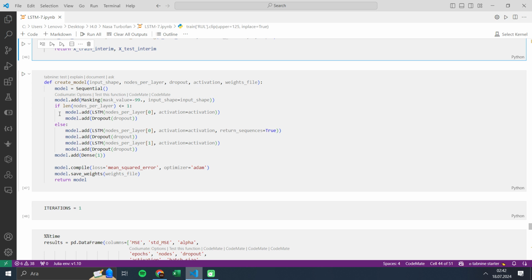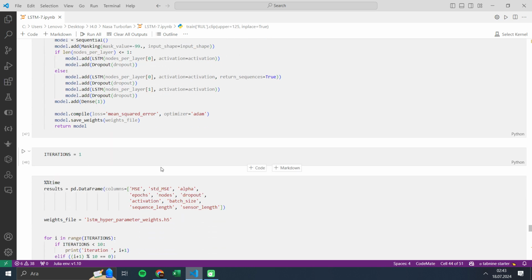And for the dense layer, it adds a dense layer with a single neuron to output the prediction. And finally, the compile part. It compiles the model with mean squared error loss and Adam optimizer, and it saves the initial weights to a file, and it's okay, I hope.